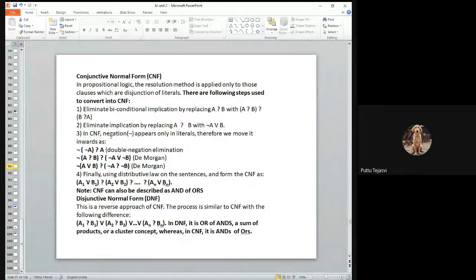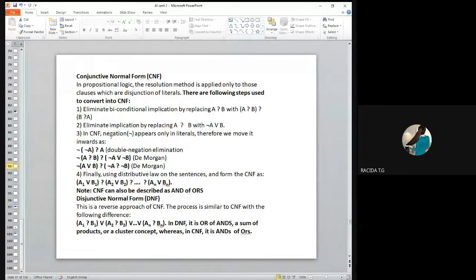Yes, ma'am. We have seen this in maths, do you remember? So first, conjunctive normal form. Conjunctive normal form is nothing but AND of ORs. You remember the AND and OR symbols? Sum of product, product of sum. You remember that? That comes under your digital logic design. Do you remember? Sum of product, product of sum.